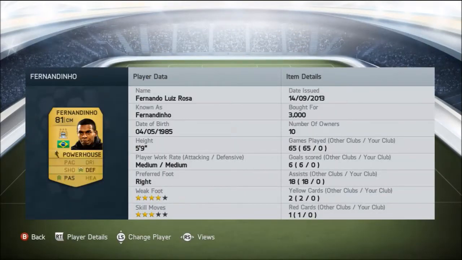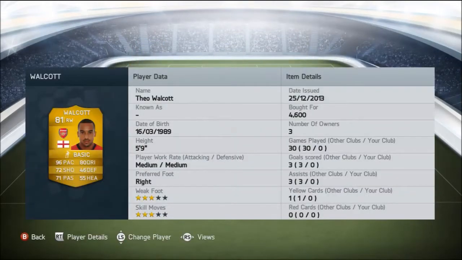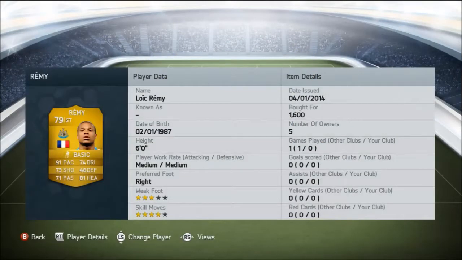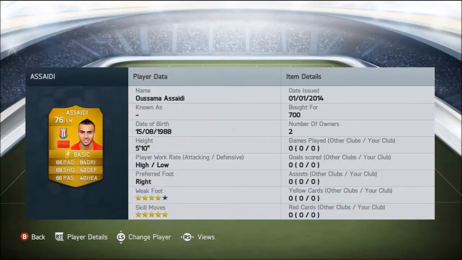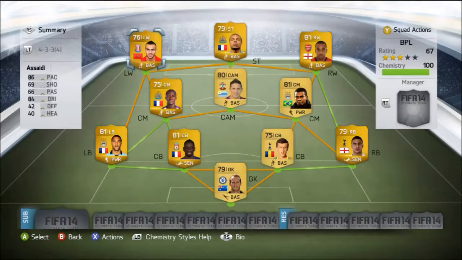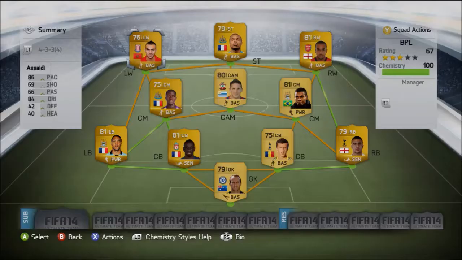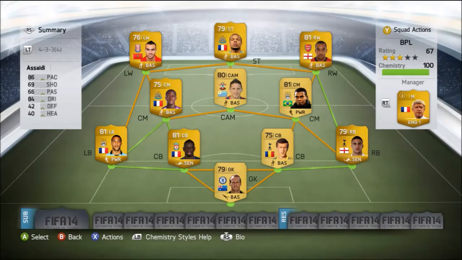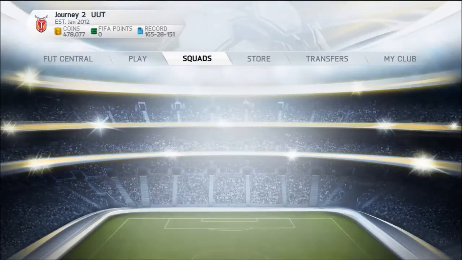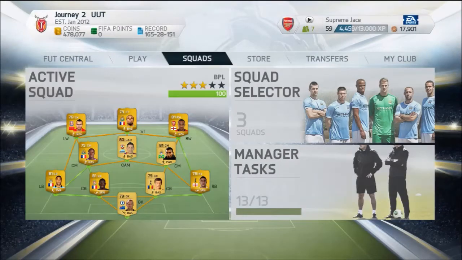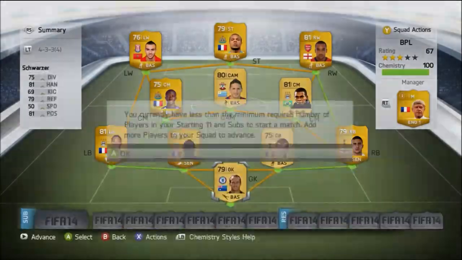Now up on screen, guys, you can see here I've got the 4-3-3 fourth version. We've got Sissoko and Fernandinho as our two centre mids, and I've gone with Gaston Ramirez as my CAM. I could have gone with De Bruyne, but I like Gaston Ramirez. I think he's an awesome player in the game. And if you guys haven't seen my World Cup Hybrid series, you'll know that I used Gaston Ramirez, and I was just so impressed with the way he played, so I had to have him in my squad. Now we got a manager over there. Got Schwartz as my keeper. Many people don't like to use a non-rare keeper, but in Division 2, guys, I want to show you how good having a keeper that you really trust in is going to be very valuable.